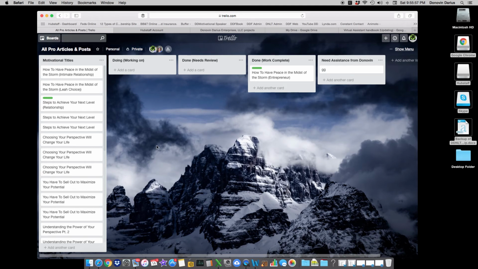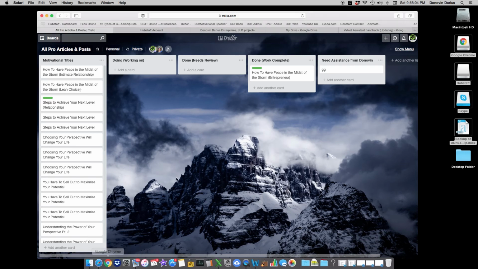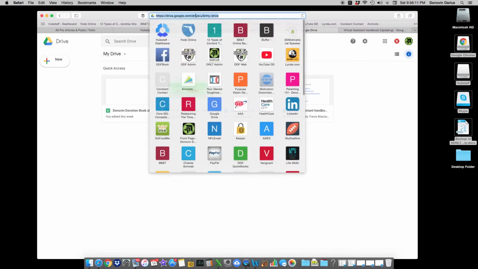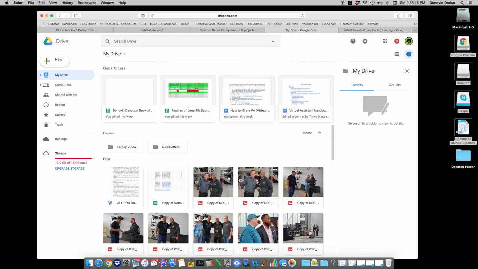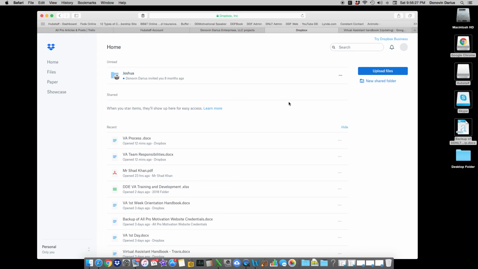As it pertains to the articles, as you're doing the article, those are going to be saved in our Dropbox folder. Again, the Dropbox folder is basically the same. We have a Dropbox and the Google Drive, which is basically backing us up, where a lot of the articles that we save will go. So once you save them to there, they'll also go into the Google Drive folder, and so we can basically put them in there.